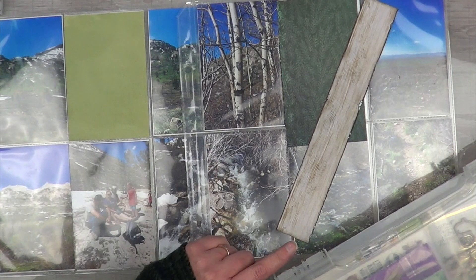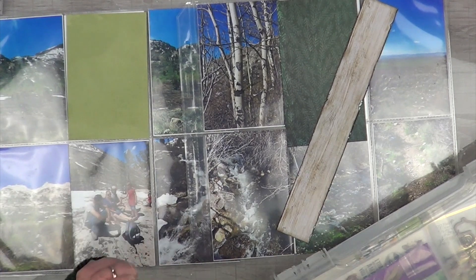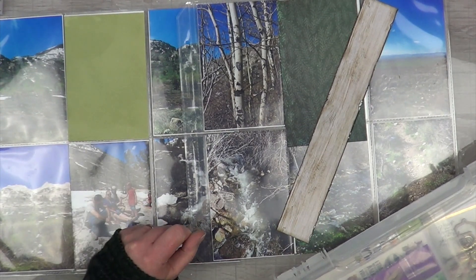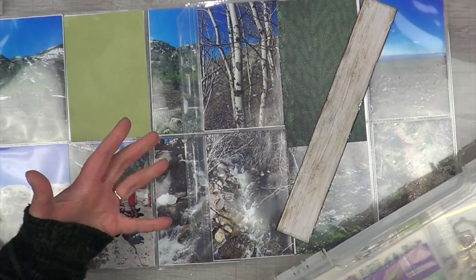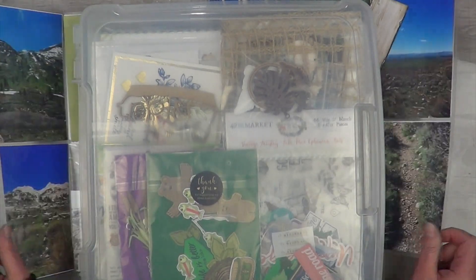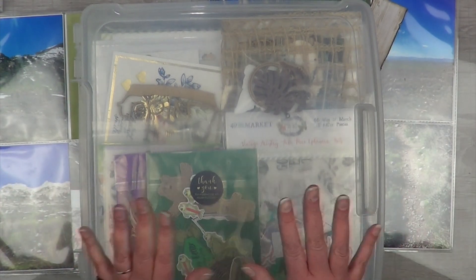It's the end of the month and I'm good to go. I also wanted to share with you guys — which again will be tomorrow — all the scraps I have left over, because oh my gosh you guys, I feel like they multiplied. Normally I have very little scraps. I'm super excited, but I don't know if this project I did all month hindered me using my scraps or helped me. I'm super stoked I got all my pages done. The first thing I'm going to do is go through this bin and find my papers for these pages.